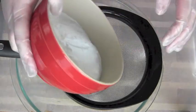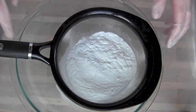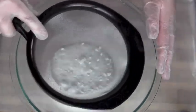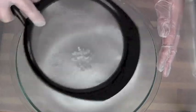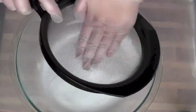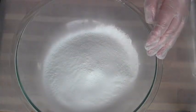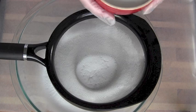I have my sieve here and I'm going to put through my baking soda. I like to run my hand through this just to get out any large clumps because it'll save you a lot of time in the long run. Trust me on that one. I've done it a couple times when I didn't have a sieve and it took forever. So you just want to make sure you get all those lumps through. You're still going to have a little bit, but we can get those out with our hands afterwards.